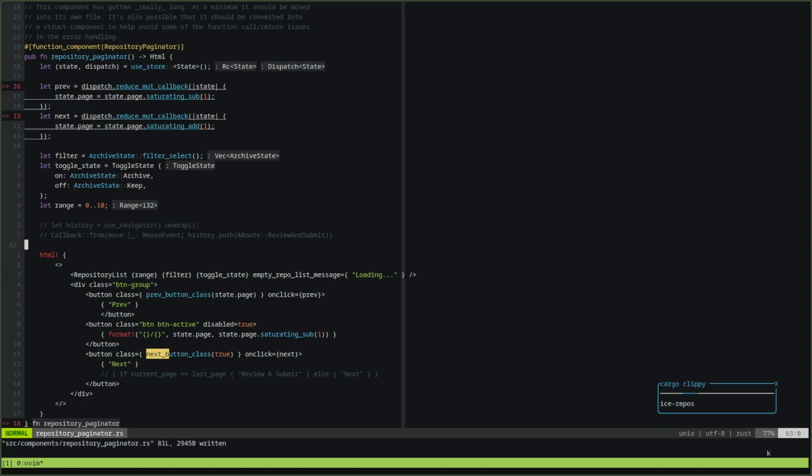And then in the paginator, we need to do, so let's start. What if I do self? So we need to kind of go by 5. So 5 at a time.